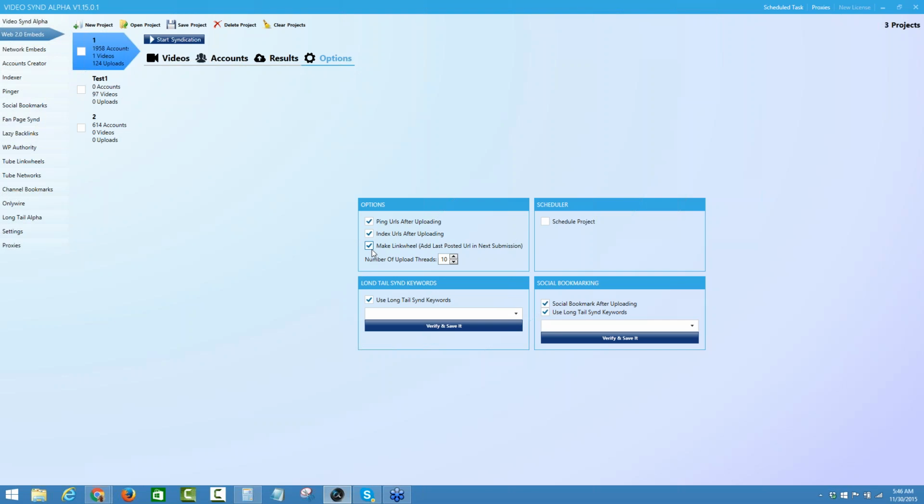So that's what I refer to as a natural link wheel, because we're not actually putting two different links into the description. We're only doing it once because the embed code has already got a link in it. So that's what I call a natural link group. Okay, hope that makes sense. I got kind of stuttery halfway through that there.